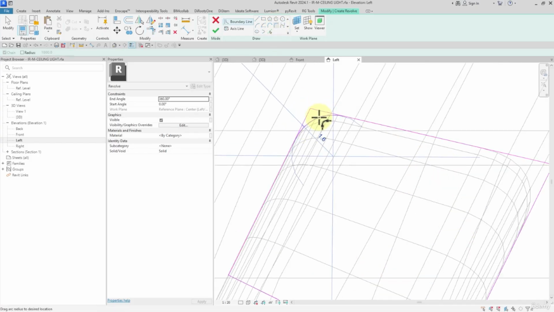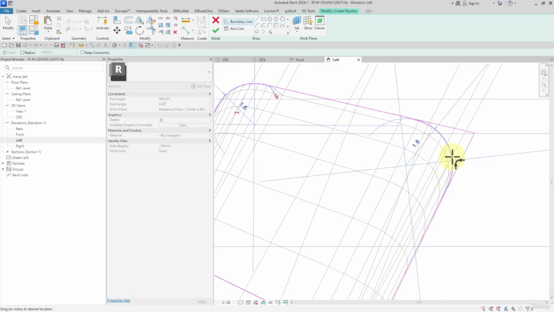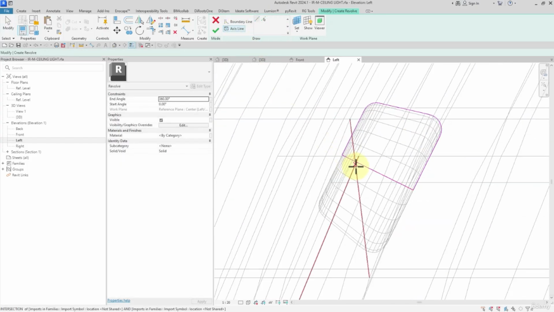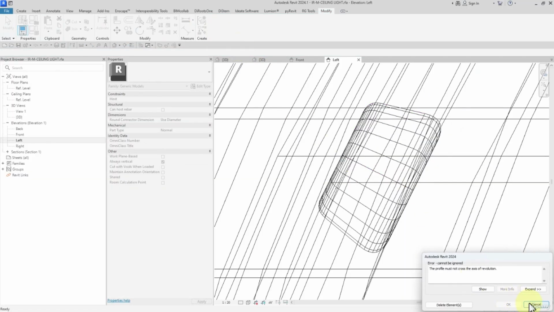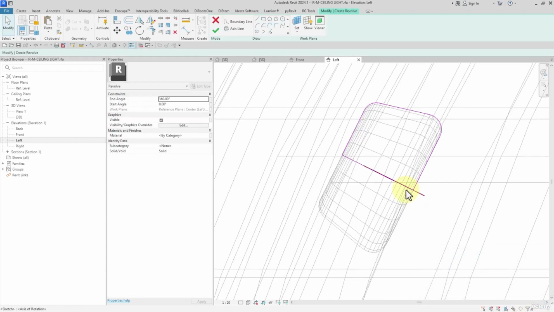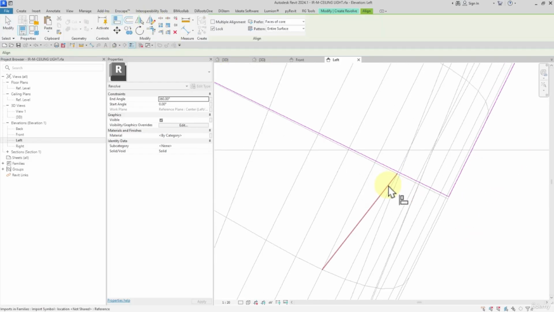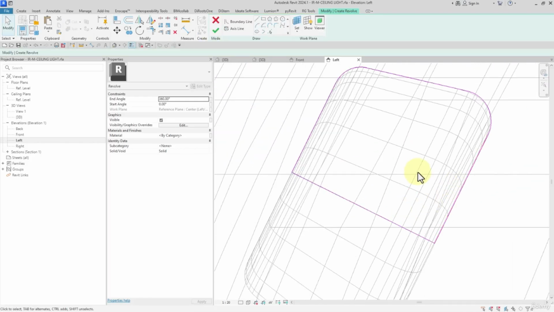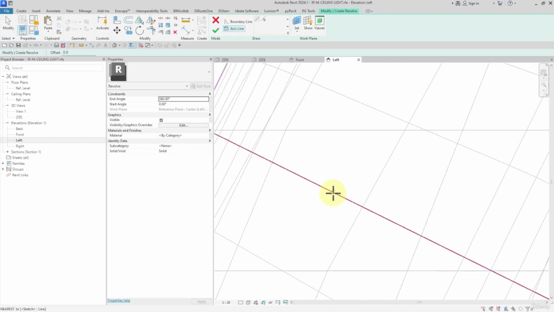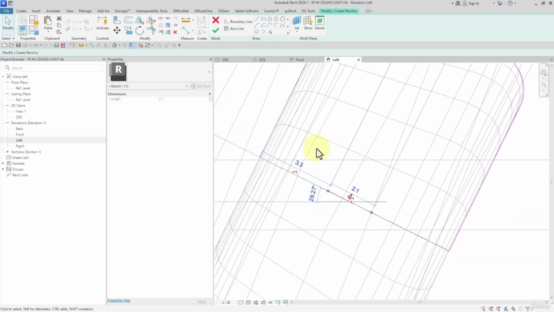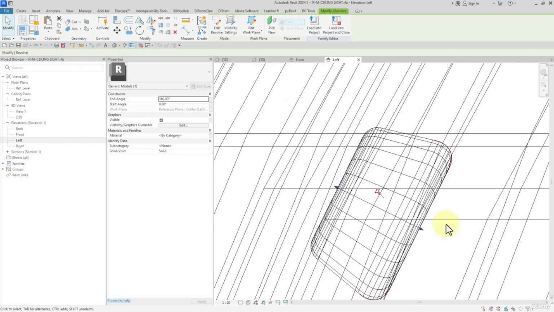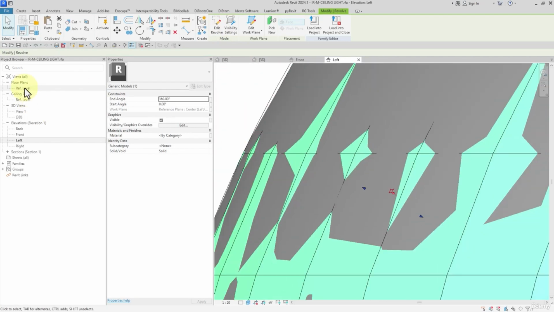Then I want to add fillets at the corners. Watch this. Then axis line. We draw the axis line. Let's see. The profile is not closed yet, so let's check it out. Align. Here I unlock it. Then I align the line, axis line, and then I make sure that it is on the line. Finish. Done. Then let's check it out.